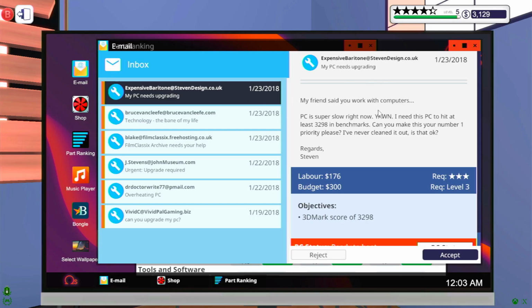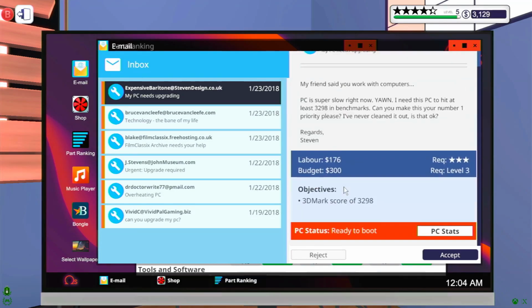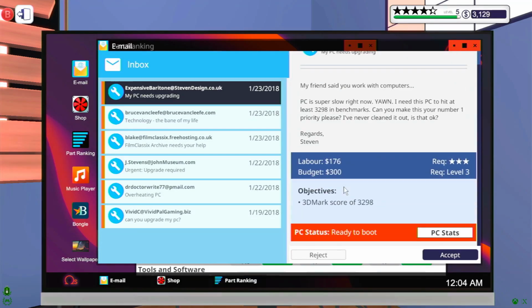Expensive baritone at stevedesign.co.uk. My friend said you work with computers. PC is super slow right now. I need this PC to hit at least 3,290 in benchmarks. Can you do this? Make it your number one priority, please? I haven't got that cleaned out. Is that okay? I'm gonna reject it. Get a bit bored of doing the benchmarks.